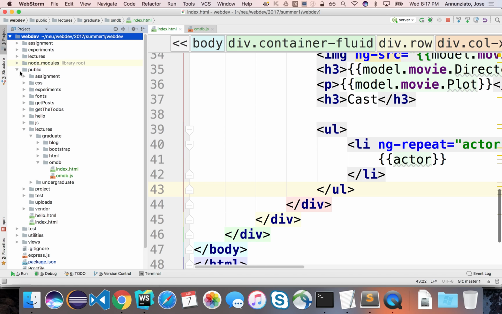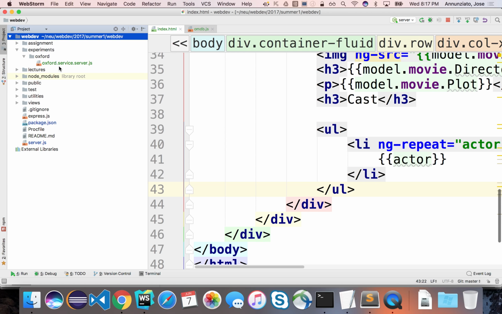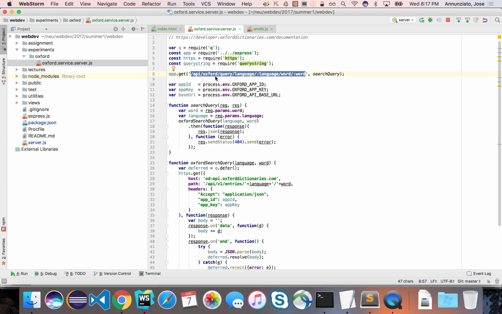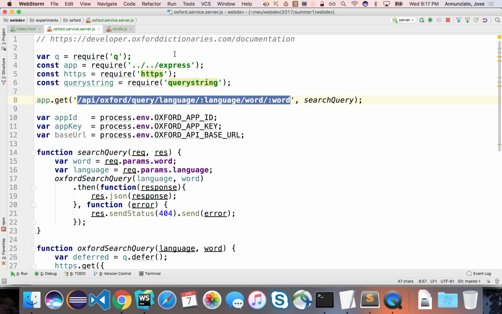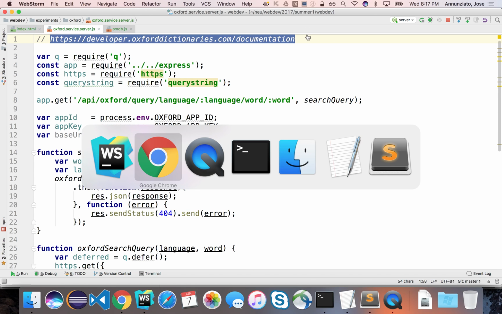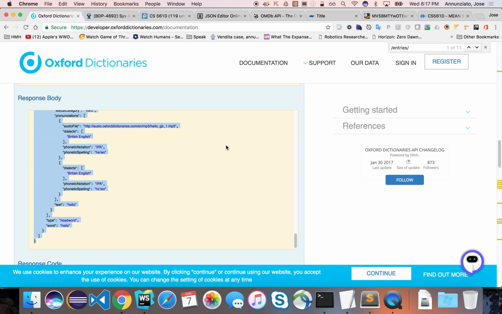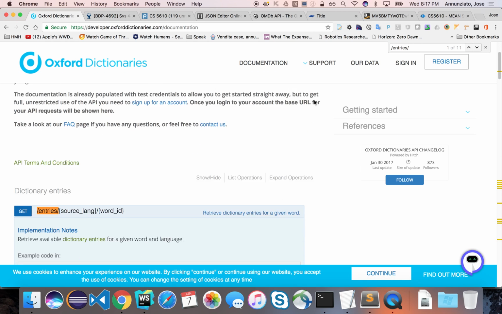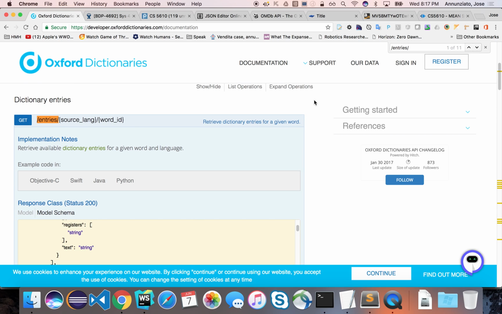Here we have an API, the Oxford Dictionary. It's a really nice API, documented here. I think I have it open. There it is. It's an API that allows you to query for word definitions and translation services. You give it a word or a phrase and translate it from one language to another. You give it a word in any language, and it gives you definitions, nouns, adverbs, all the different parts of speech, different senses of the word.